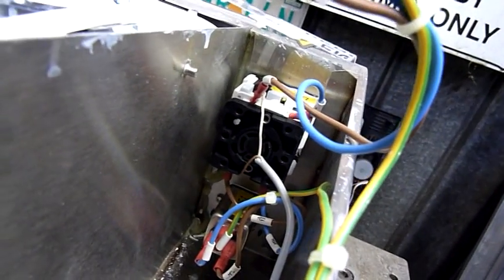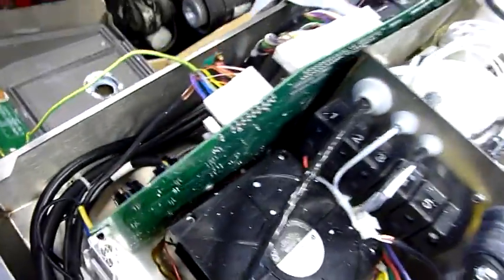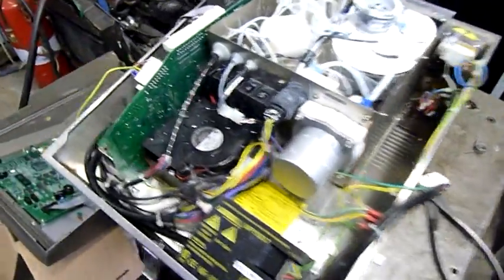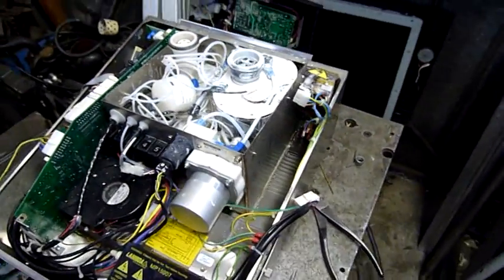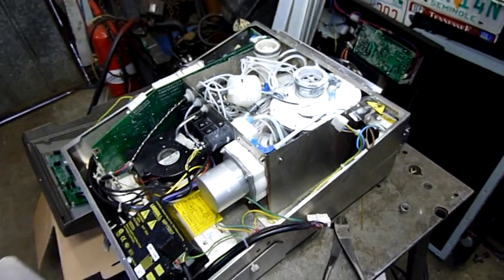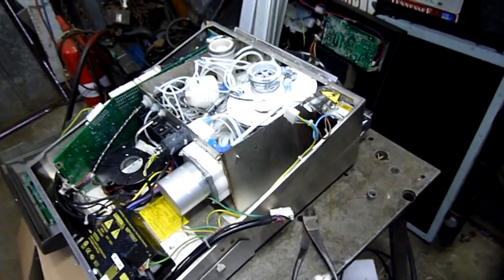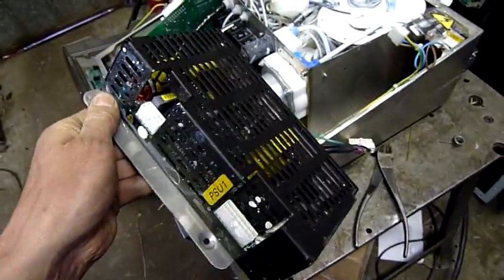Interesting power switch. When I turned it on I had to hold it for a second — it's got a little solenoid in it. Unless it receives a signal from the main board that everything's okay, it won't actually lock on and stay powered up. It's also part of a cutout system. PL5 is the power switch cutout, so that'll switch itself off if it's told to by something else — a malfunction or an automatic shutdown. If you've got a PLC, you could tell it to shut down once the extruder has run out or you run out of material.